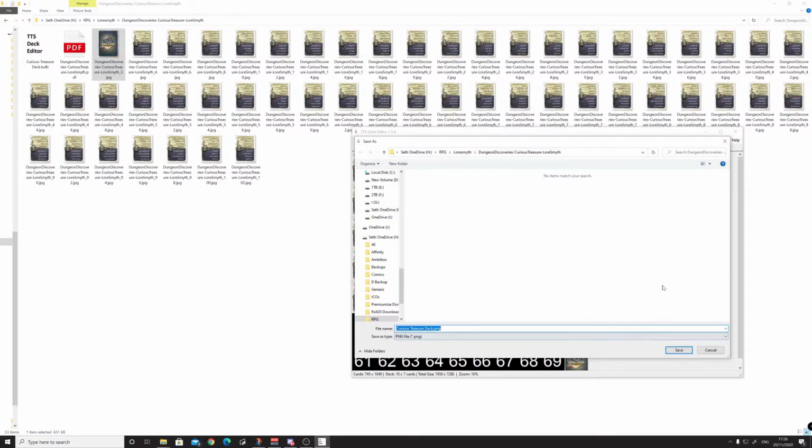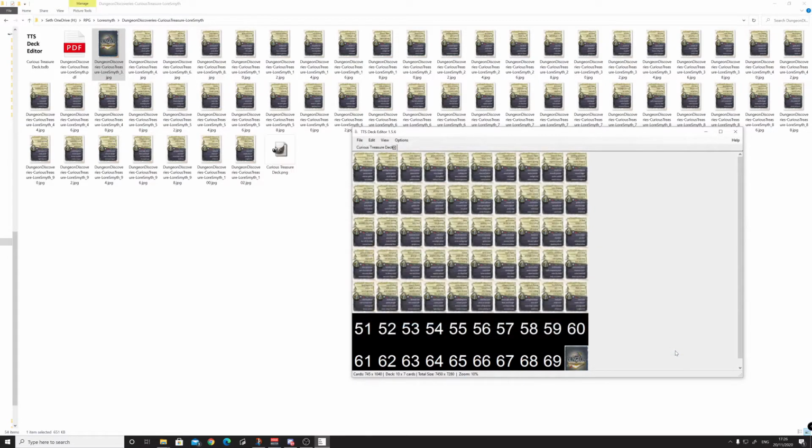And what that's going to do is create you a PNG file, and we need to save that somewhere where you're going to be able to find it within Tabletop Simulator. So I'm going to store it in the same folder as the card images, and it'll be the only PNG in there actually. So that's that done. So I'm going to pause the video here and do this for all my decks, and then I'll see you in Tabletop Simulator in a few seconds.